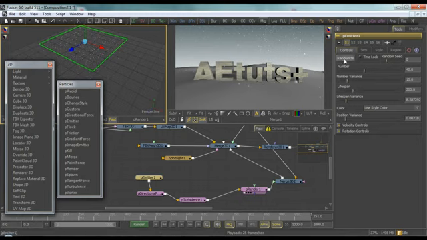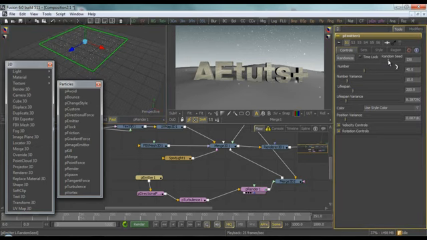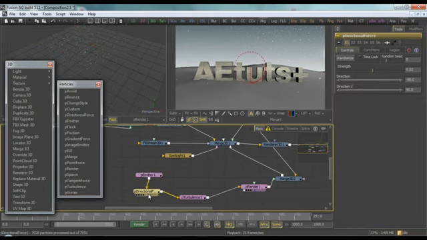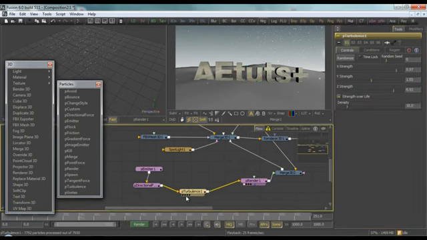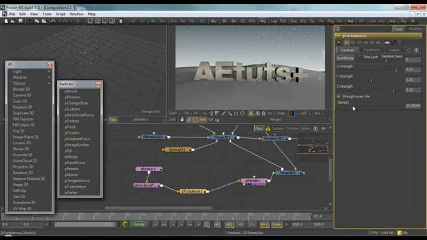But let's push the random seed up and try to find good values. What else? Go to directional force. That's okay, the directional force is okay, but I think we're missing something here with turbulence. Yeah, that's more like it. And also play with the random seed.